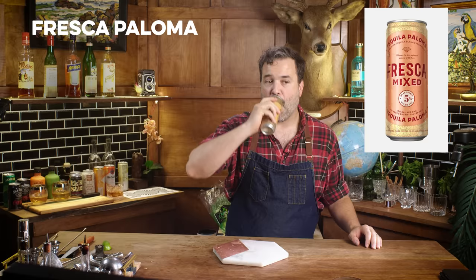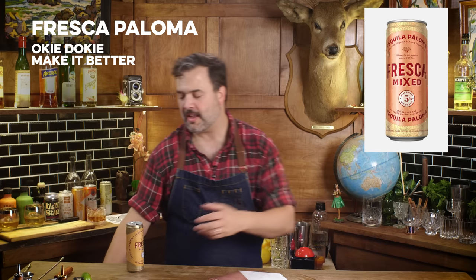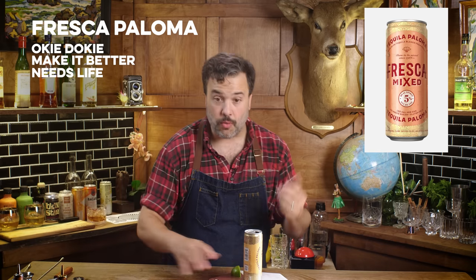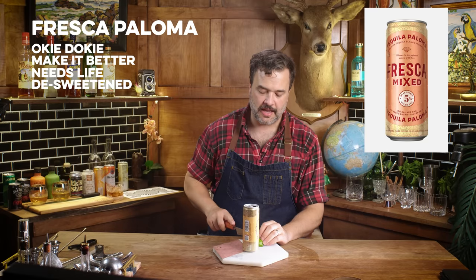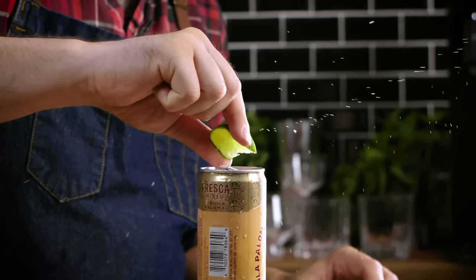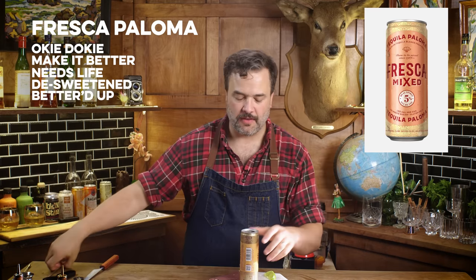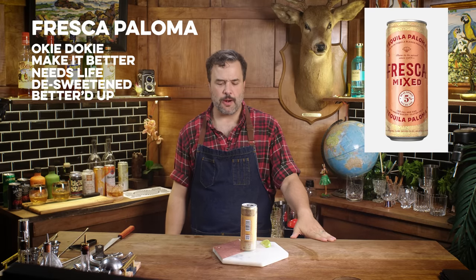Here's a tequila Paloma. That's not bad — it's under-tart. Throw a twist of lime juice in there and I guarantee it's orders of magnitude better. It's just kind of flat feeling; it doesn't have the acidity I want out of a Paloma, or the sweetness that squirt and tequila is going to have in a traditional Paloma. But if you shove a wedge of lime in like a bottle of Corona and let it sit — way better. Way better. Orders of magnitude better. A totally respectable drink at that point. 5% alcohol, low proof, but for a barbecue where you don't want people getting dead drunk, this is great.